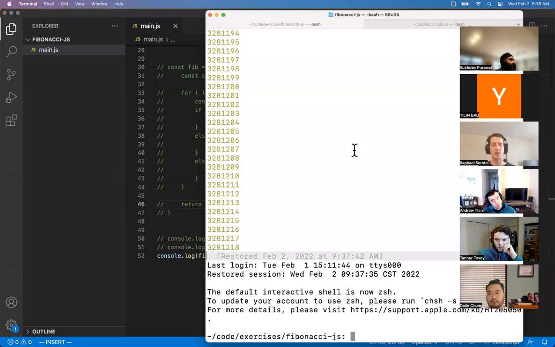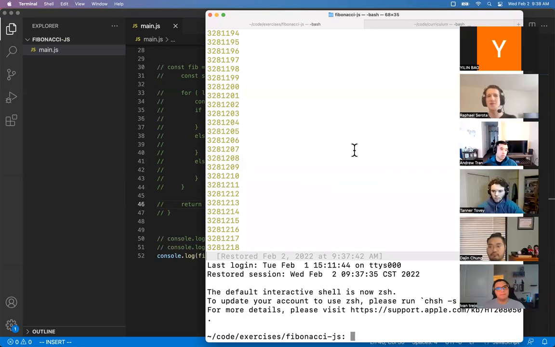But so your question was about the efficiency of storing only the last two numbers instead of storing the whole array. Yeah. So this is something we're going to talk about a lot more in later weeks, so I'll try not to get too deep. But when we're talking about performance efficiency, there are generally two kinds of efficiency. You're talking about time efficiency, which was mostly what I've been talking about here, trying to get your program to run faster. But there's also space efficiency, getting your program to use less RAM while it's running.